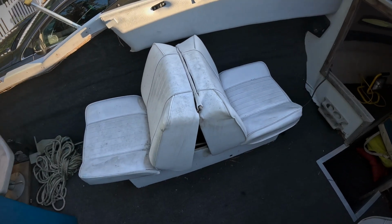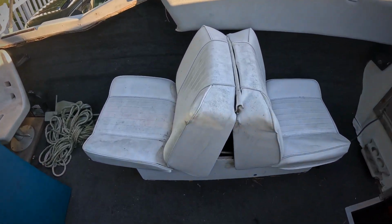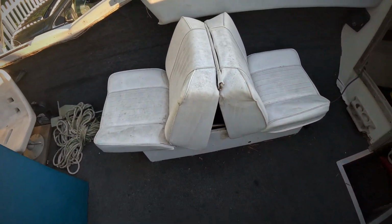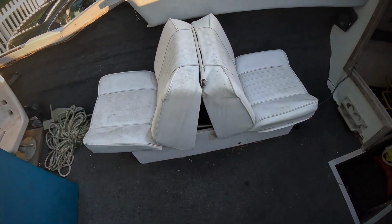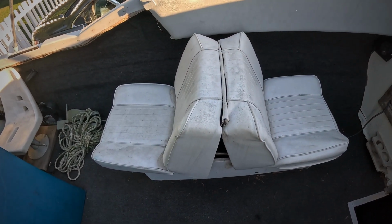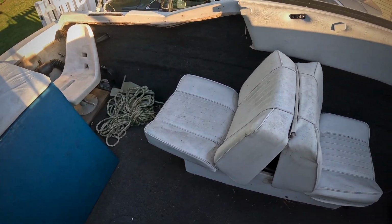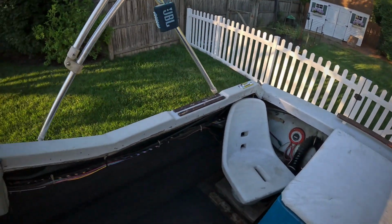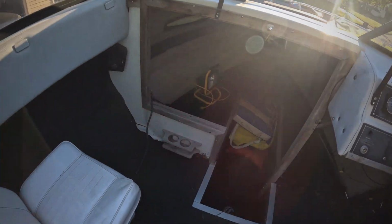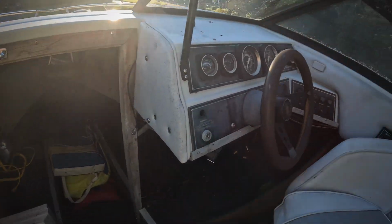And moving back over to the bench, once these seats are installed in the back, I'm hoping, and maybe I might even be able to keep the space here, hoping to put a cooler seat here. So just some sort of cooler with a cushion seat, Velcro to the top, just some extra cold storage. But yeah, that's pretty much the whole boat. Not that big, obviously, but I think it is the decent size for what I was looking for.